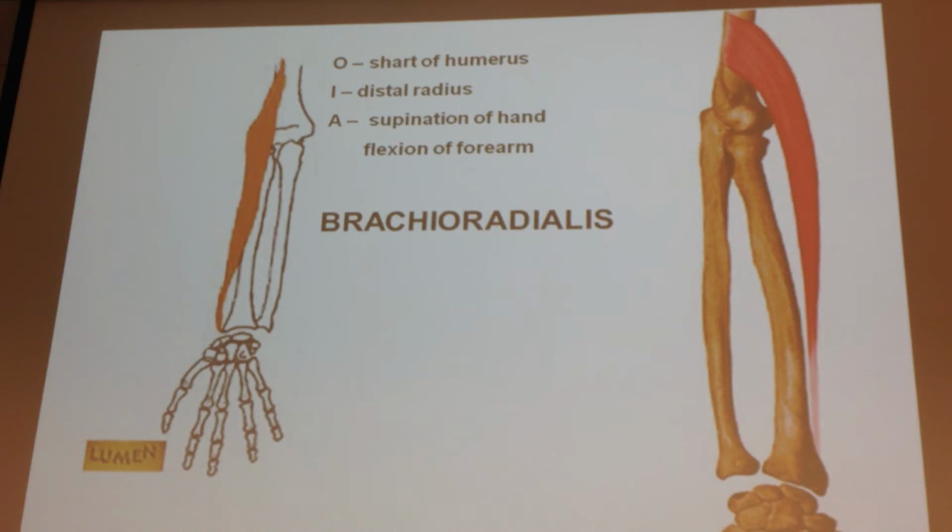Carter's lab manual has the brachioradialis in the anterior compartment of the forearm. I include it in the posterior compartment because it's innervated by the radial nerve. It starts posterior but then rotates around to the anterior radius. So because of its innervation, it's off of the lateral aspect and it's innervated by the radial nerve, so I throw it in the radial compartment.